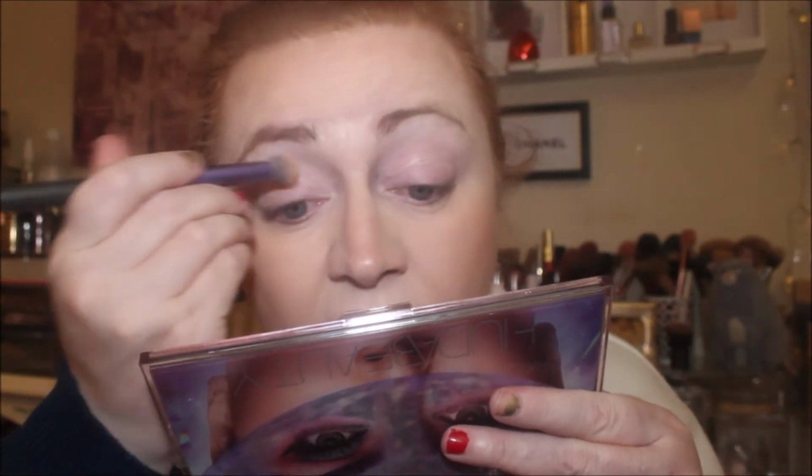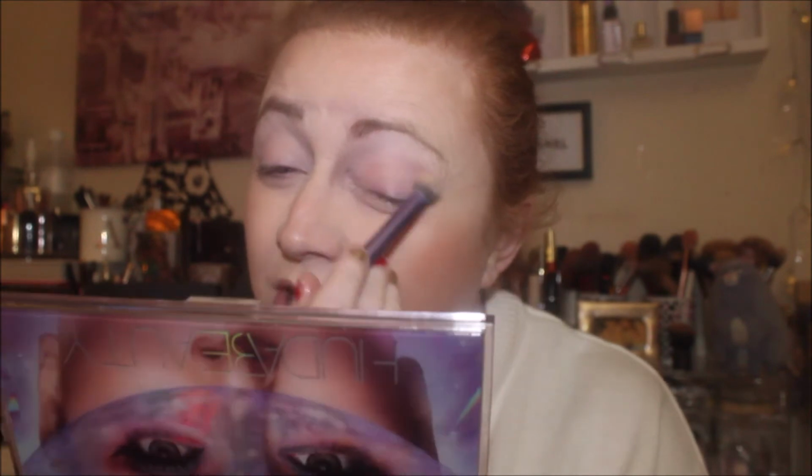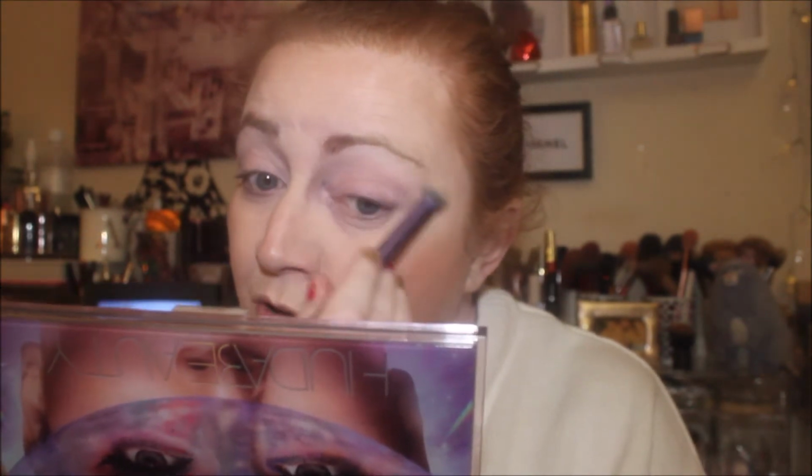So yeah, we're just going to set the eyeshadow base. And what I'm going to do is I'm not going to pull a palette for a Project Pan this year. I just want to concentrate on the palettes that are in my collection, give them equal love, and that's why I'm asking Pretty Random to choose 5 eyeshadows and I'll choose 2. So then we're always going to pull 7 eyeshadows a week. I know it's really extreme and you can only do 1 eyeshadow with each palette, but you can always leave 1 or 2 palettes in for another rotation and do more looks with the palettes in that week. So yeah, this was one of the eyeshadow palettes that Pretty Random chose for me. If you've not seen what Pretty Random chose, I will leave it in the card so you can go and check it out.